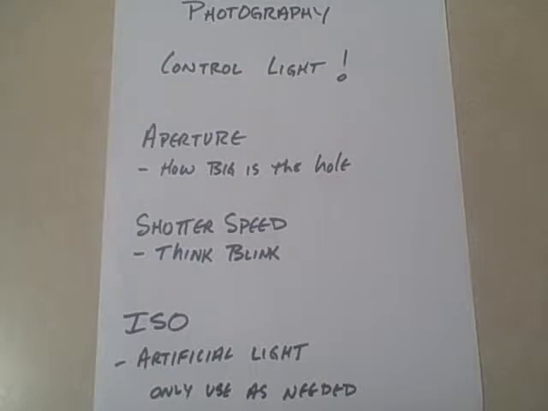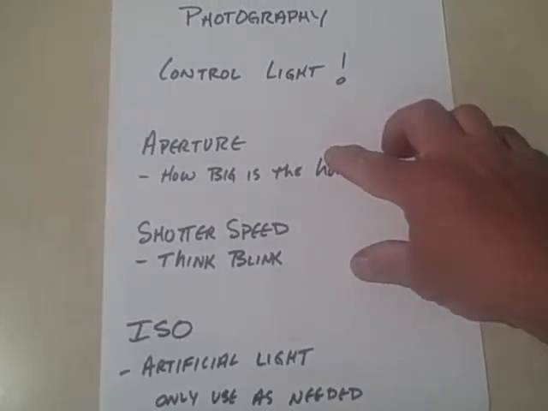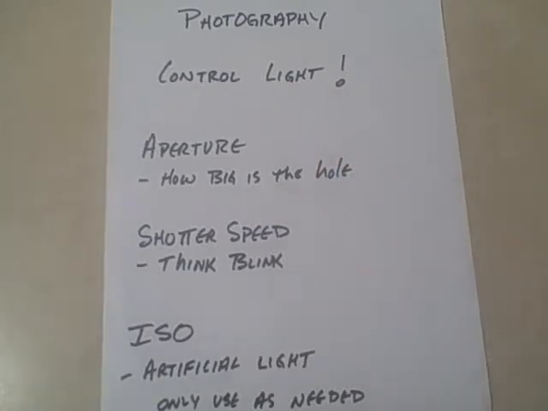If you have a really big aperture, because you're in a dark room and you're trying to gather all the light you can, but your shutter speed is really quick, it's hard to see what you were trying to look at. So now you can control in your camera how much light you let in and how long you let it in.